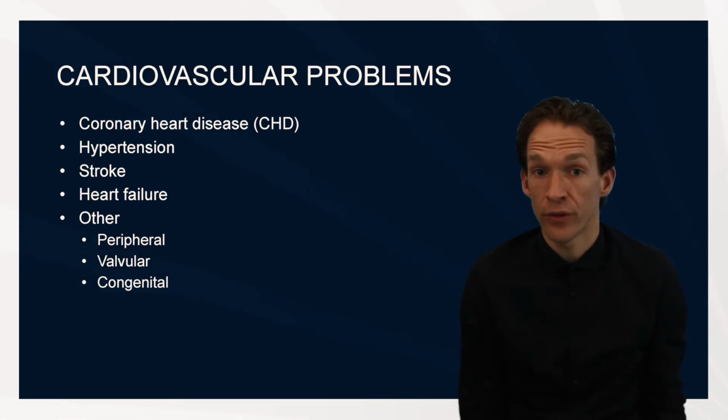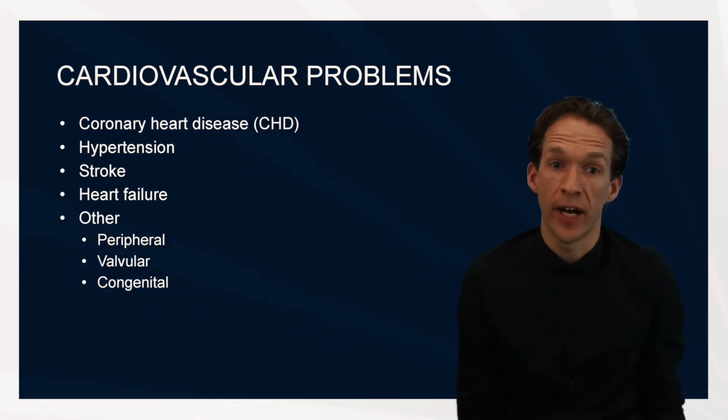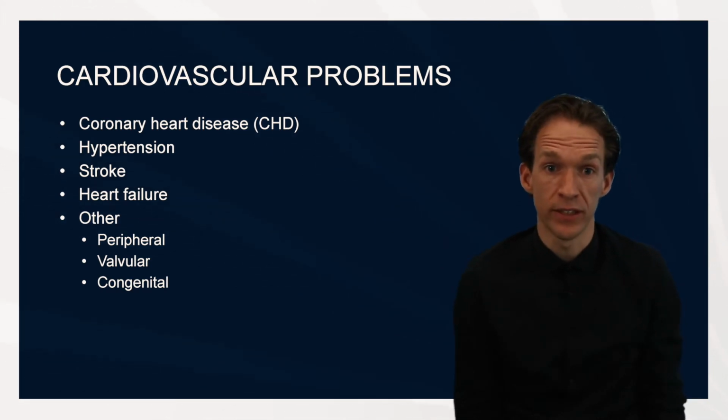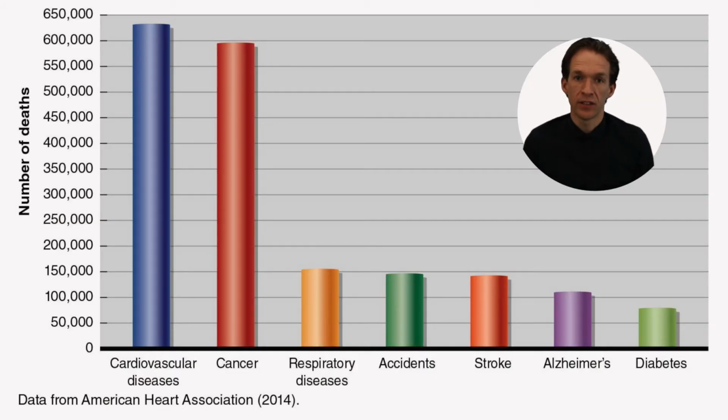In the cardiovascular category, you can expect several examples, as you can see here on the list. You can have coronary artery issues, you can have hypertension, stroke, heart failure, or maybe more peripheral issues or valve-related issues. Especially the last category, the cardiovascular category, is death cause number 1 worldwide. And if you consider that many cardiac pathologies nowadays do not even result in death, you can imagine that this is going to be a huge patient category for you in rehab.